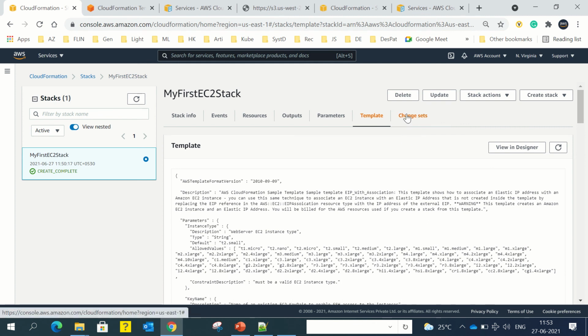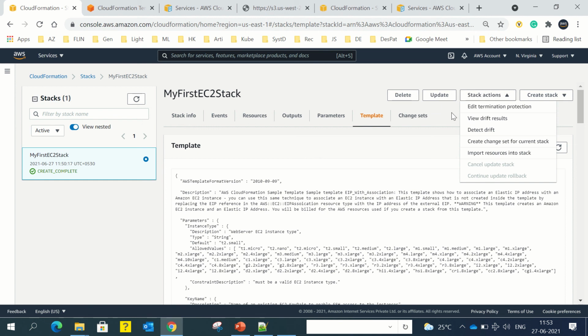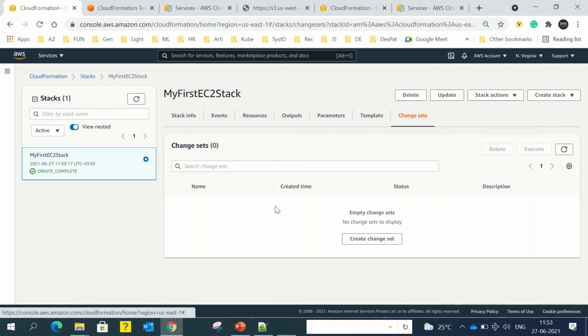Then, as I was saying, you have the option of maintaining a version of your entire stack by clicking on this update option if you want to make some changes to your stack. And change sets will display any changes you had made over the last 3 or 4 months, right?